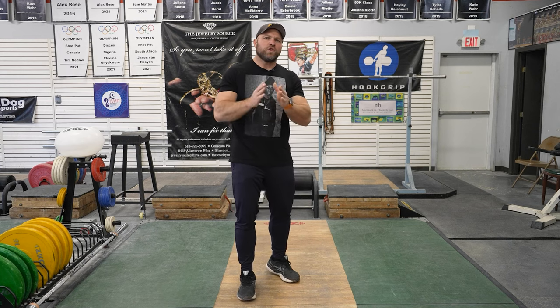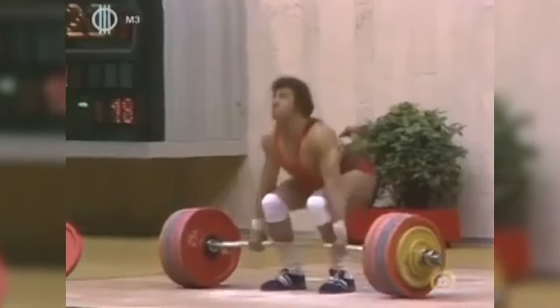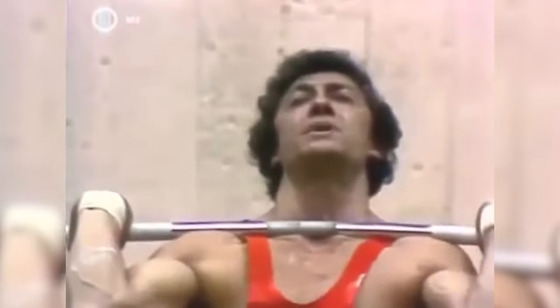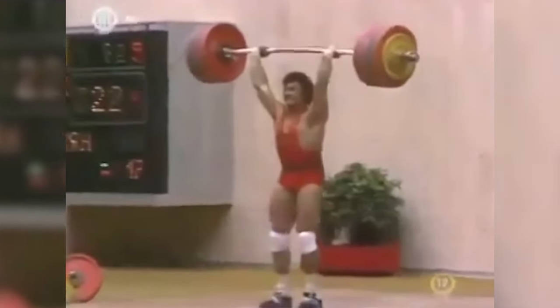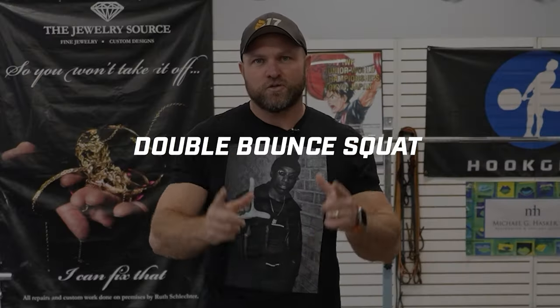He pointed out one real easy to see factor that his dad always did when he would be clean and jerking very, very heavily. And his dad was known for front squatting only 230 kilos. I say only, but relative to what we're about to discuss, it's not that heavy relative to his clean and jerk. And in that example, Norik pointed out that Yuri, his father, would catch 222 and a half kilos at about 82 and a half or 83 and a half kilograms, and he would catch that and do a double bounce, and then that would lead to him standing up the clean. And that's when he brought to light this simple hack, and that is going to be a double bounce squat.